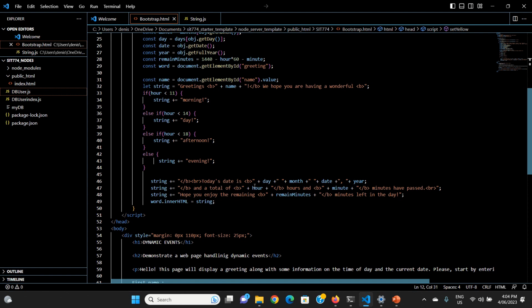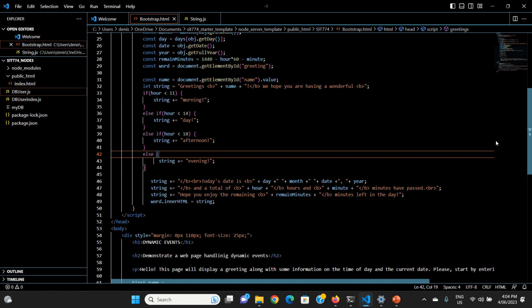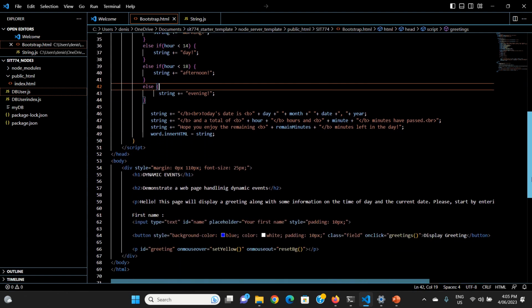Then it will call the hour object, which will tell the number of hours and minutes which have passed. And then the next string will show the output, hope you enjoy the remaining minutes. For the remaining minutes, it will get this HTML element and then calculate the number of remaining minutes.